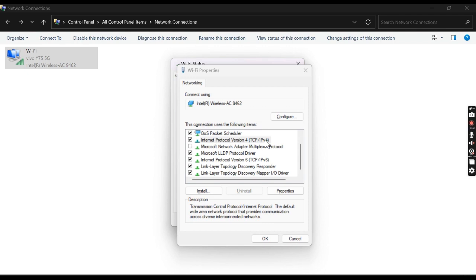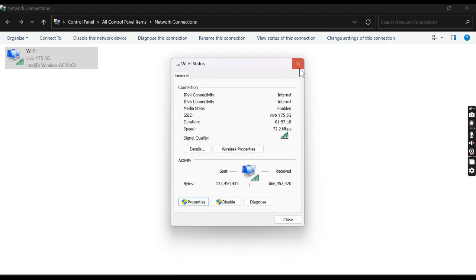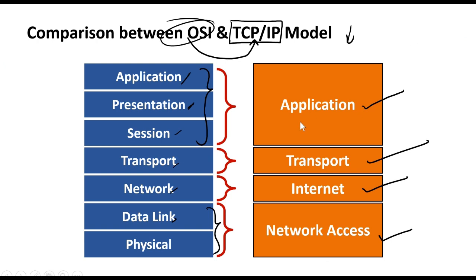You will not find the OSI here. In production, each and every device is using the TCP/IP layer itself. So make sure OSI is just for reference, but in the devices you will have the program of the TCP/IP layer itself, and it is the same thing, just with different layers. There are 1, 2, 3, 4 layers in TCP/IP.